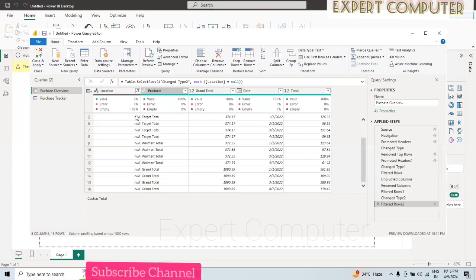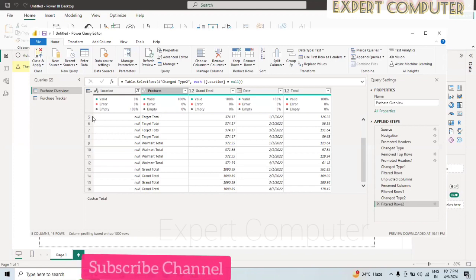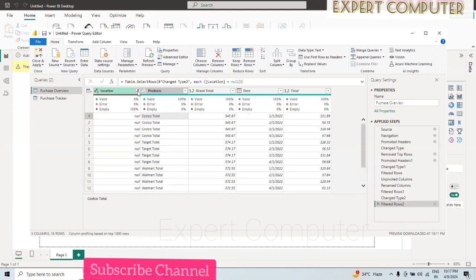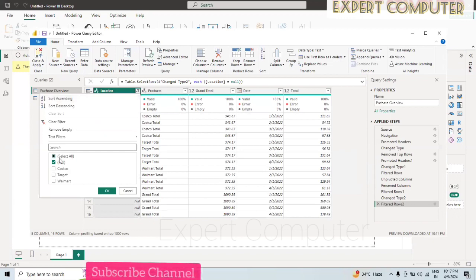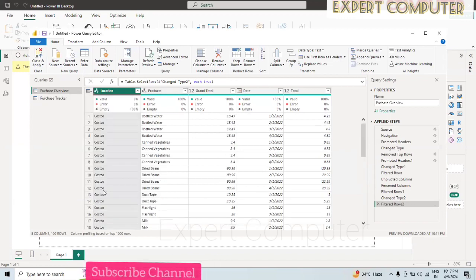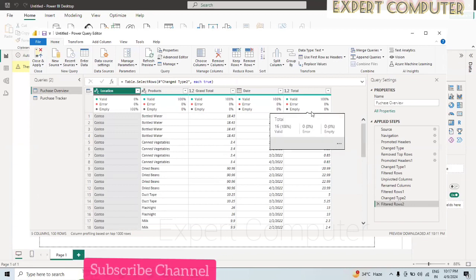Either we can replace this null value with any value if we have, or we can remove this data from our data set. But for now, I'm going to keep this, because I'm not going to use this anymore, right? So I'll use only this product and the value while creating the visualization.